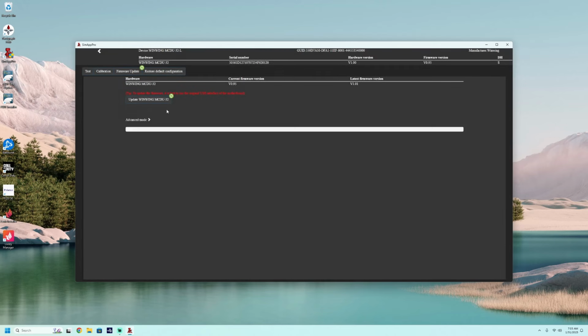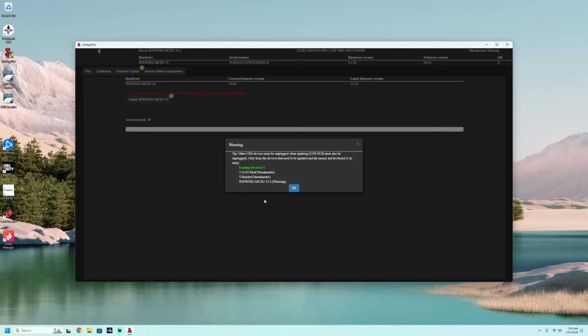Right, so it's saying that I need to unplug a couple. Which ones was it? Sorry, that was my bad. So it wants me to get rid of the throttle rudder. That's fine, we can soon unplug that. That's one of them unplugged. And now I've just got to try and find where my other one is installed. So that's both of them unplugged.